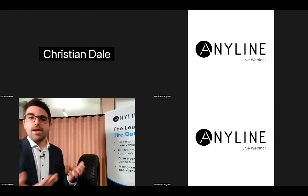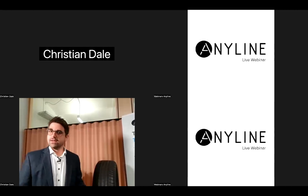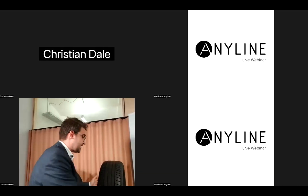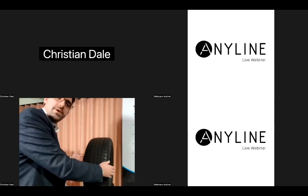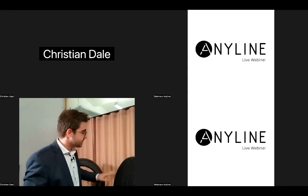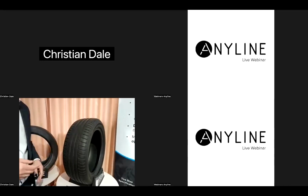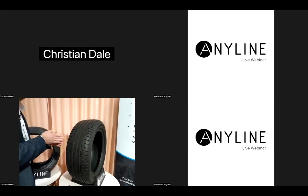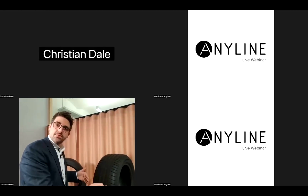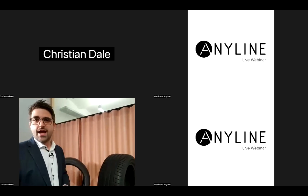And just to wrap up from a technical point of view, how does this all work behind the scenes? Technically, there are three steps happening. The first step is through this movement, we are detecting the edges of the tire, so we know the width of the tire. The second step is we are using machine learning models to identify the patterns so that we really know where to actually read the tire tread depth. And then based on the movement of the phone, we get different frames from different angles, and that helps us to then calculate the right tire tread depth.